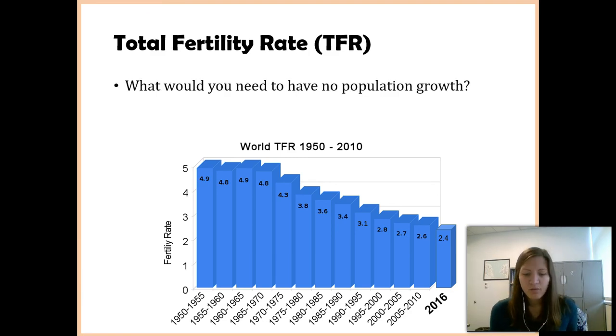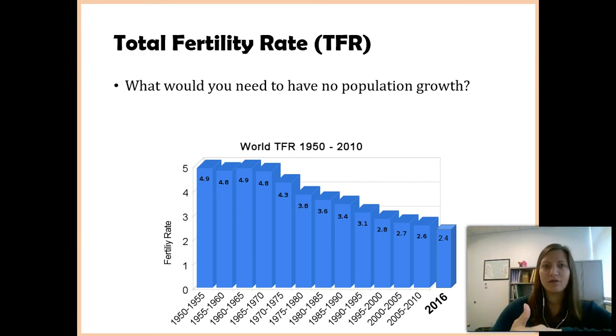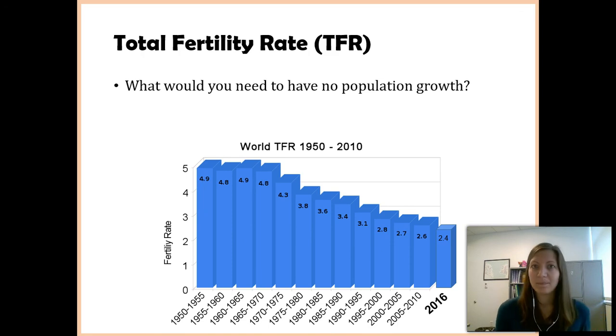Now you may wonder, what if I wanted to stop? What if I wanted the population to be at 7.5 billion people? I don't want it to go up, but I also don't want it to go down either. What TFR would you need? Now you may think 0, but that wouldn't be right. You're like, oh, well, 0 population growth, I want a TFR of 0. No, 0 would mean no one's having kids. So the population won't be growing, but it would be declining because people would be dying, and so your population would actually be decreasing. So what you actually need is 2.1.